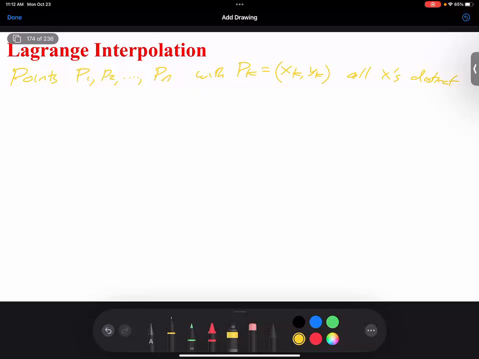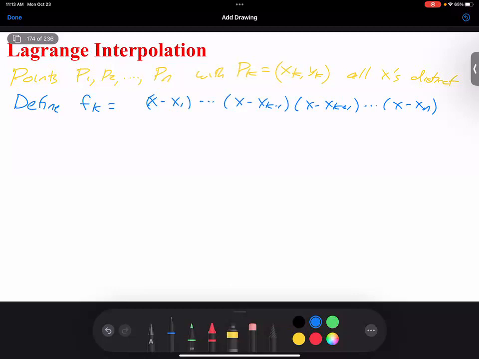So what we do is we form some special polynomials. Let's define fk to be (x minus x1) dot dot dot (x minus xk minus 1)(x minus xk plus 1) dot dot dot (x minus xn). Okay, what can you tell me about this polynomial? Where is it 0? I'm sorry? Not all, except for xk.